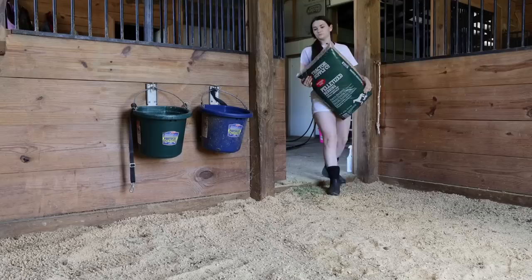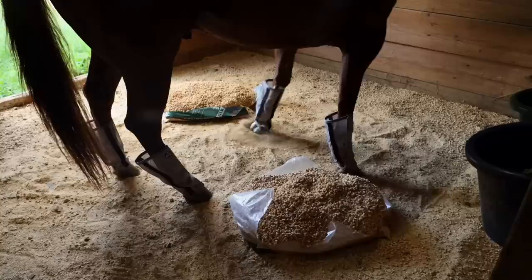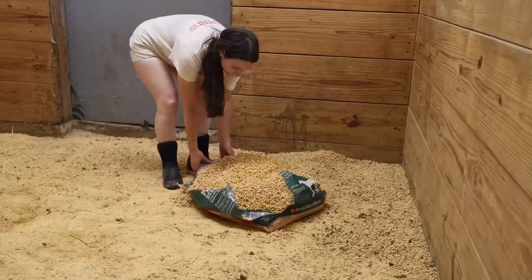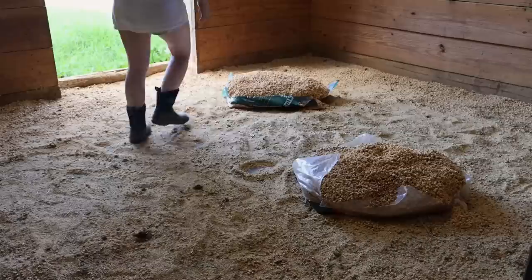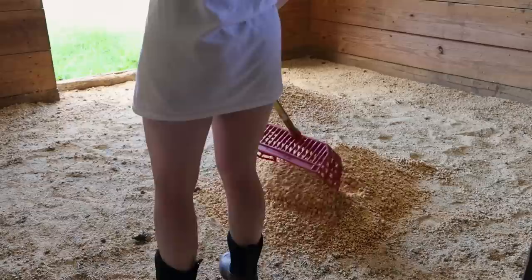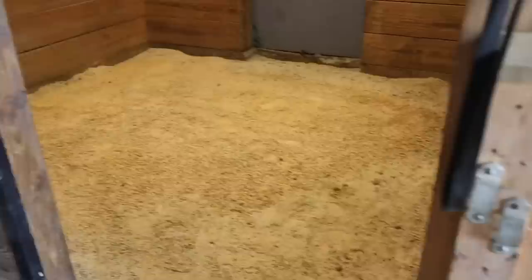I added one bag of pellets into Kite's and then two into Chester's, and Doug got to soaking them, of course, to make them nice and fluffy. Chester also thought I needed some help, so he came in to just make sure before going right back outside. When I dumped the bags, this time I used the pick instead of my feet, and it was probably a much better idea. And here's a look at those nice clean stalls.